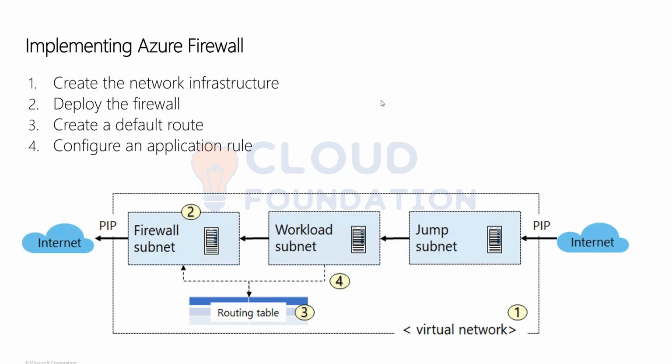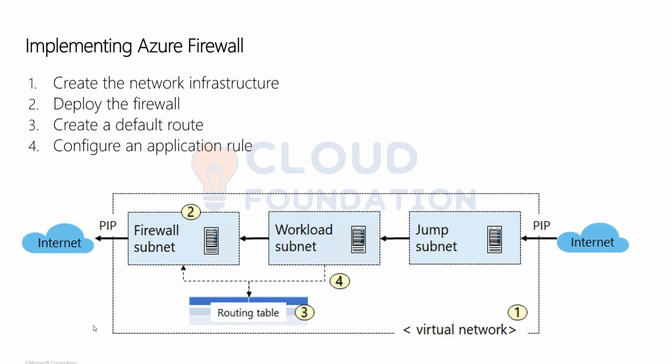So if you look at your firewall implementation, this is how it happens. You'll have your workload subnet, you'll have your jump box subnet, right? This workload subnet will have your database or any other critical resource that you'd want to protect. The second member that you see over here is your jump subnet. This is your jump box. Normally, anyone can connect to the jump box because this is a public IP. Jump box will help you connect to the workload subnet.